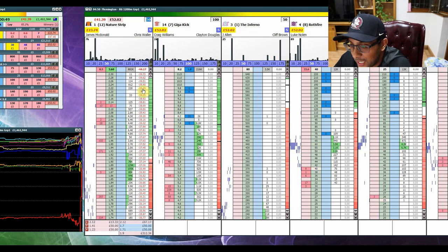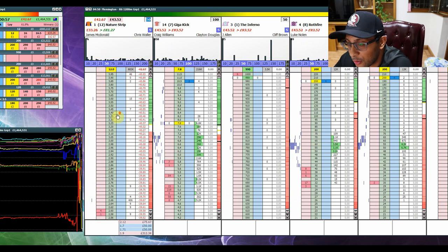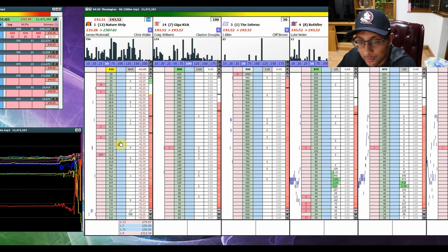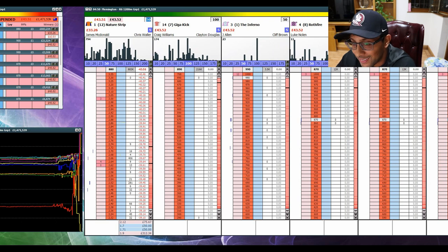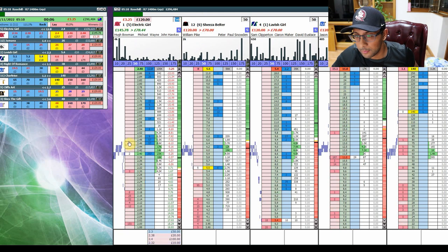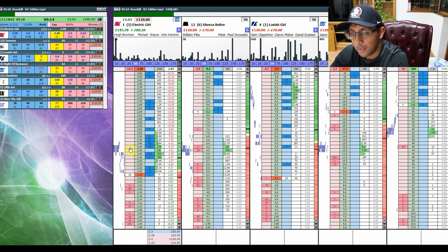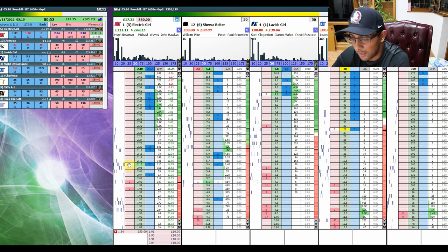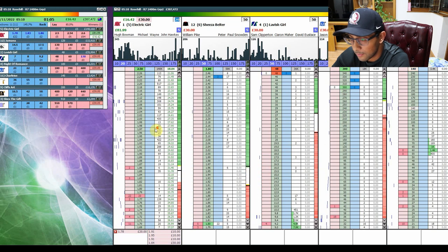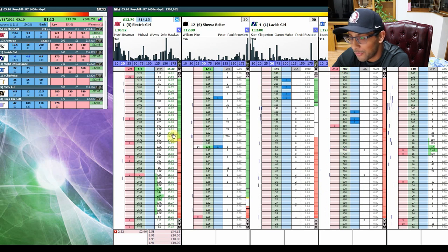Managed myself really poorly, got caught out again. Placed a trade out of desperation to make money — put unnecessary pressure on myself. Need to relax and regroup and stop the bleeding. Back to Rose Hill — some support coming in on the favourite so we're going to piggyback off the back money, hopefully get out 10 or 20 quid. Profit is profit — 12 quid, at least it's in the right direction.